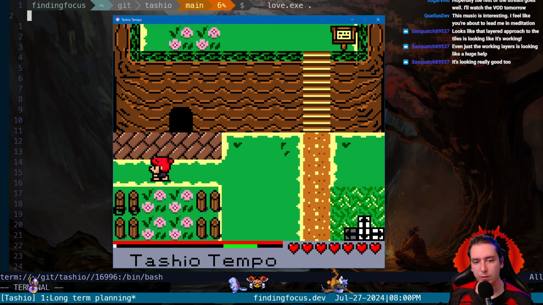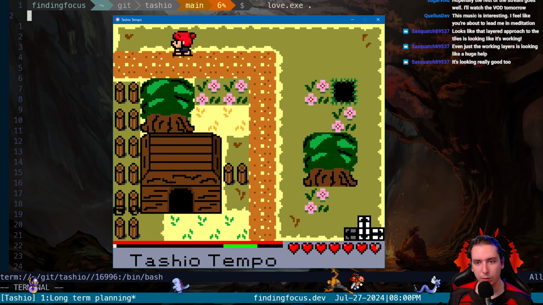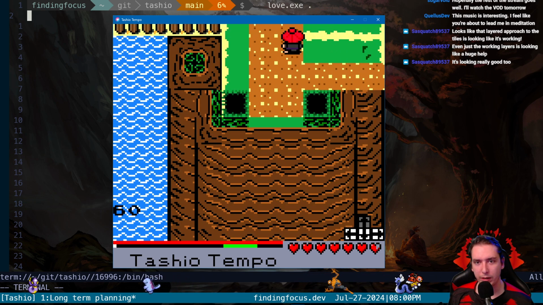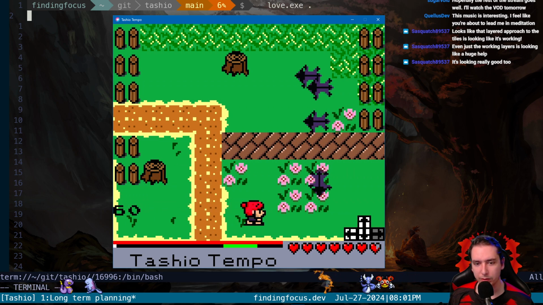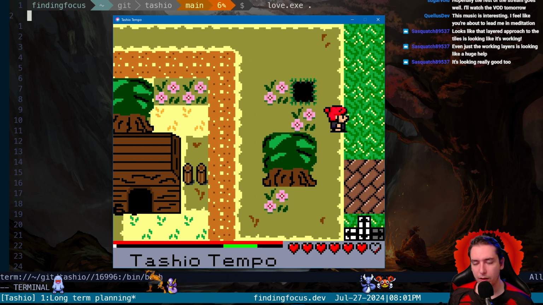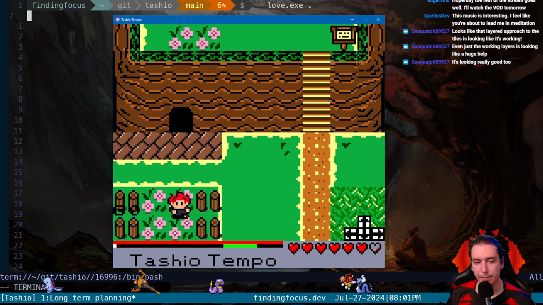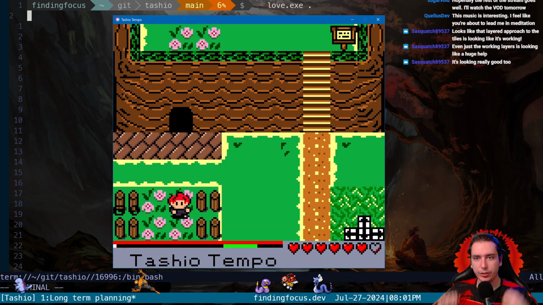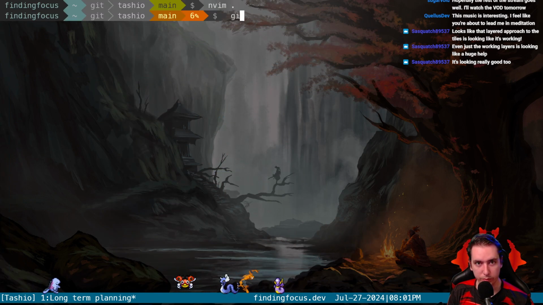It'll be either this or the stairway. We made a little stairway. Oh, I don't even have it. We have a little stairway. It looks like the pit, except a little stairway instead. And then that'll be another type of entrance to a dungeon like this. And then that's looking good. So let's commit that, and then we'll worry about some planning.